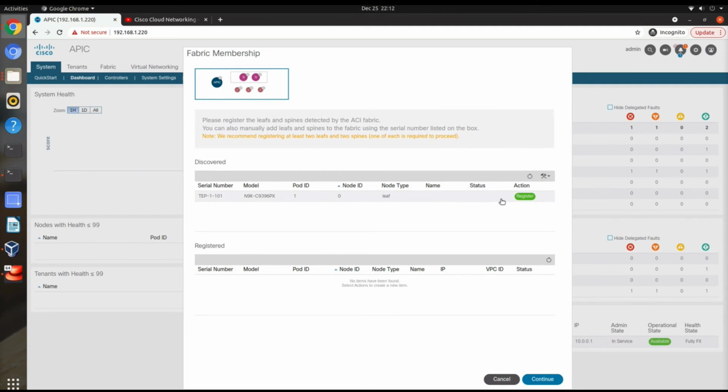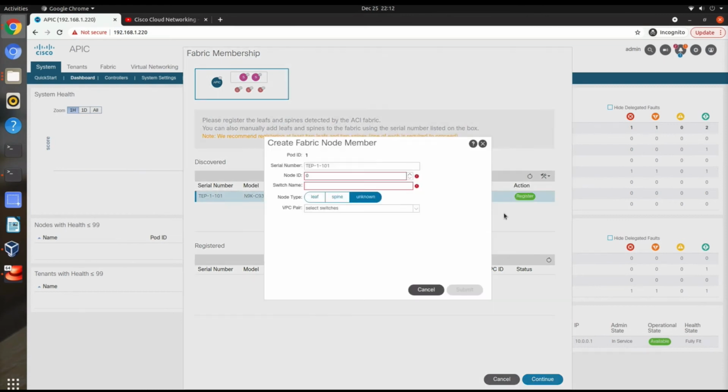All right, here you can already see that we have one switch, a 9396 switch, which is a leaf switch definitely. It is showing as discovered, but it is not registered yet. So we are going to register this particular switch. Click on register, and here you can give a node ID.